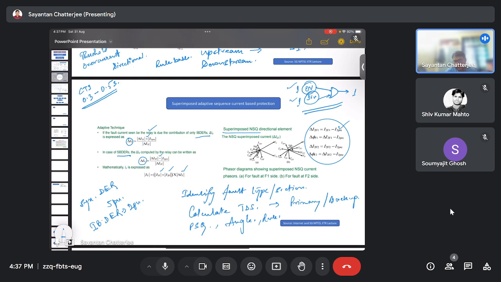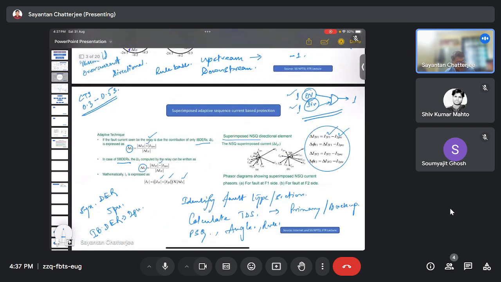These are the primary, meaning the steady state condition, and after the fault these are the fault currents. So accordingly we need to calculate the delta I2F1, and these are the superimposed negative sequence components. Based on the superimposed negative sequence component, the logic remains the same. We'll have to design the impact factor, and after calculating the impact factor we can compute the relay fault current, because once we find the impact factor, we can find out mathematically what the relay fault current is.